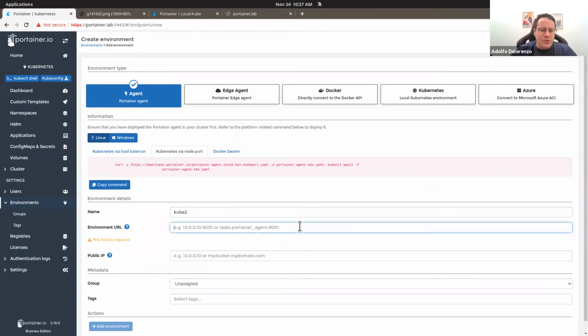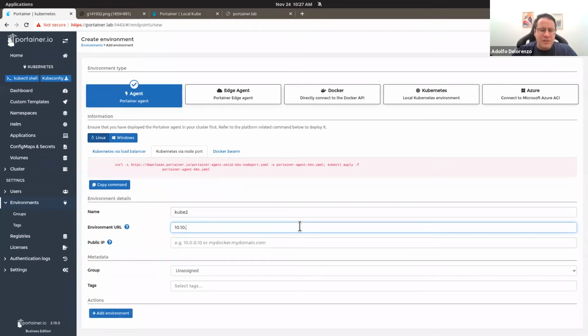Type in the IP address. Let's say it's 10.10.10.10, colon, and in the case of Kubernetes, you would use port 30778. And that's it. Click add environment. And there you go. You've just added an additional Kubernetes environment to your Portainer instance.